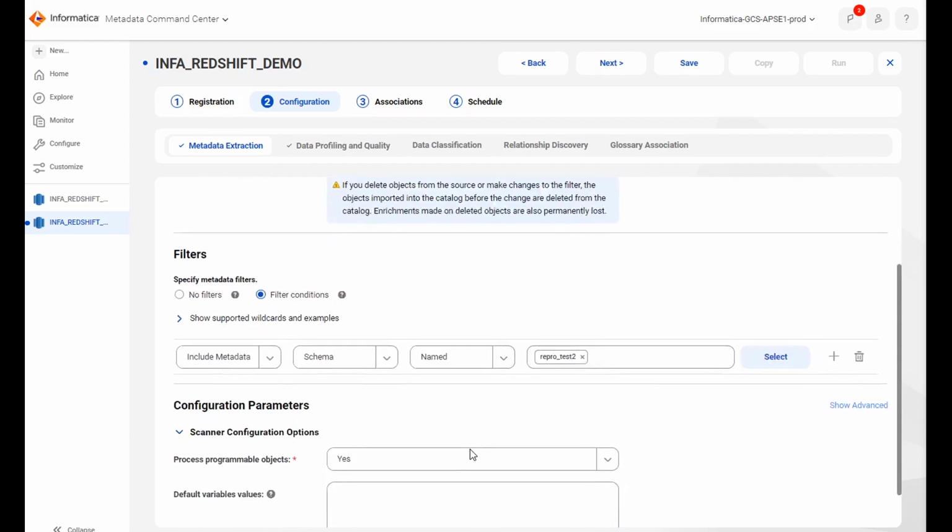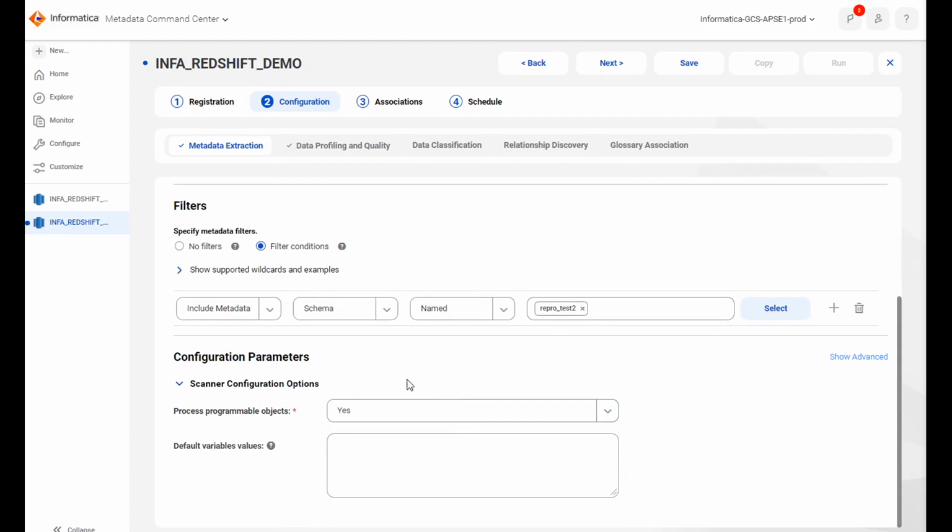Below, you can see a list of options under the configuration parameters section. If you want to extract programmable objects such as stored procedures, functions, and packages, then you can choose this option as yes. And if you are using variables in the programmable objects, then define those variables under the default variable value section.